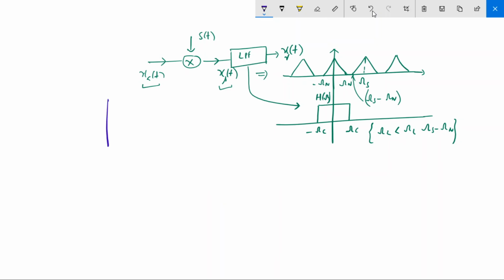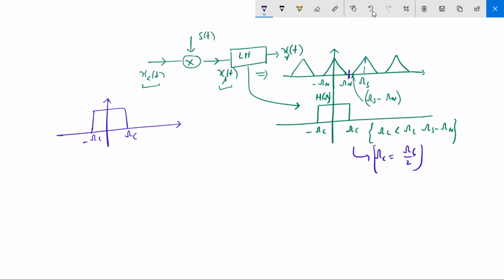So I take this filter. This is the ideal interpolation process. Although it is not practically used, it gives you mathematical insight into how you can reconstruct. So we have an ideal interpolation filter with a cutoff frequency from minus omega c to omega c, where omega c is in between this, or you can also choose omega c as omega s by 2. This is omega s, so the midpoint of this is somewhere here. Generally we choose omega c equal to omega s by 2. Now I'm passing this signal through this low pass filter.